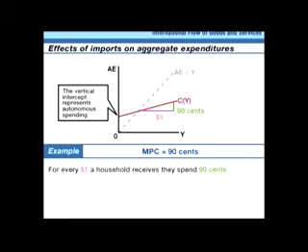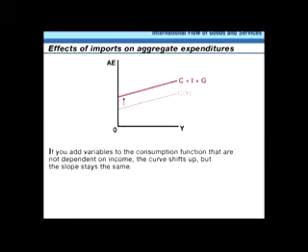Now, let's add on to this consumption function some other autonomous components of spending that are not influenced by income. That is, we're going to shift the line upwards in a parallel fashion, but we're not going to change its slope. So if we add on investment spending and government spending, we shift the aggregate expenditure line upwards. We've added some more components of autonomous spending, and we get this line right here. Now, this is how things would look in a closed economy.